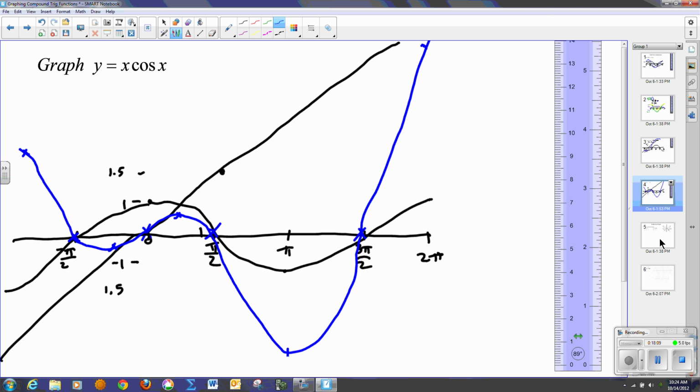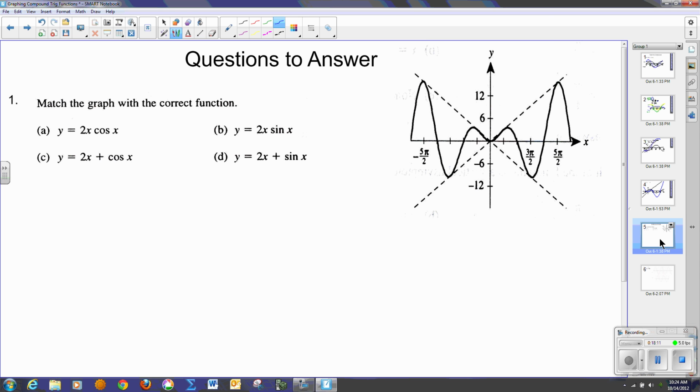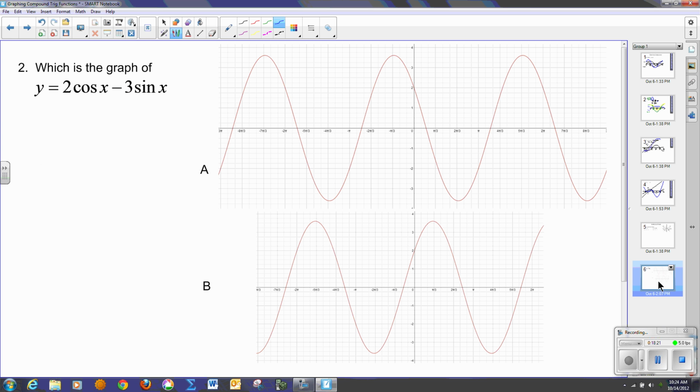And with that, here are the questions we need to answer today. So we've got a multiple choice for your first one. And on the second one, as soon as it comes up, you're going to do another multiple choice and figure out which graph is the sum of these two. Take a look at the intercepts and what have you and see which one is added together.